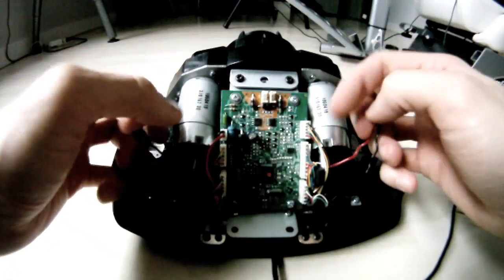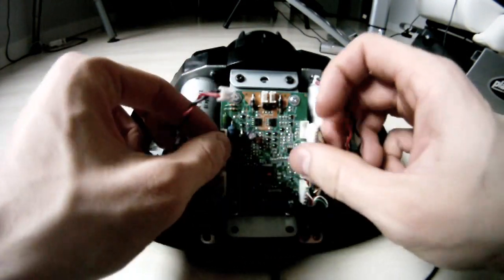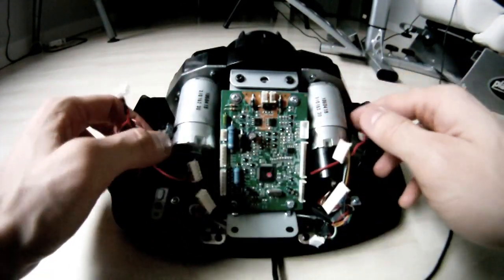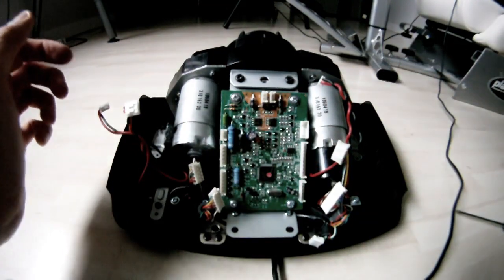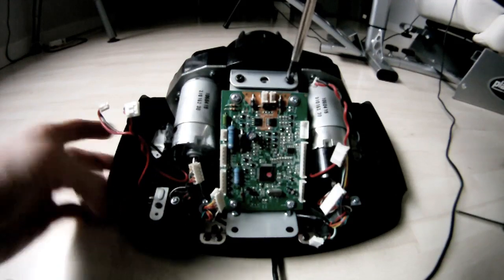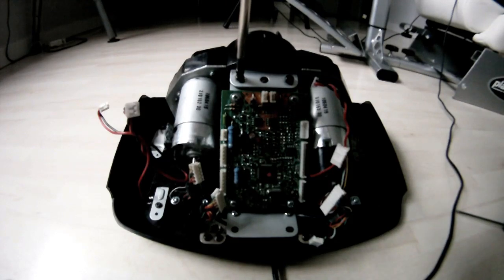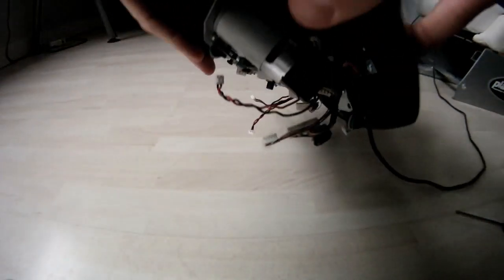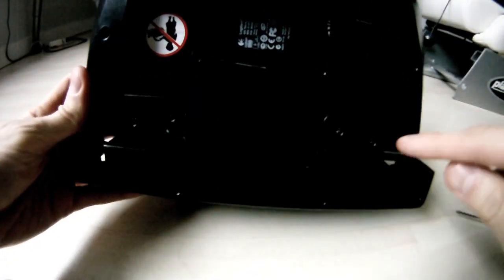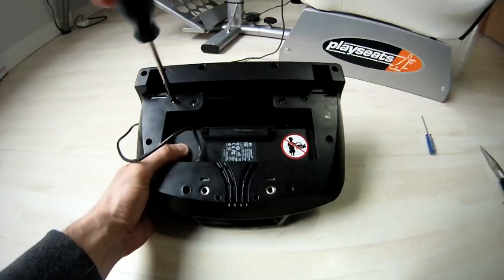I can simply remove these connections. Once that's disconnected, I'm going to take a Phillips screwdriver and loosen these two top screws. Then flip it over, there are four screws right here, loosen those.